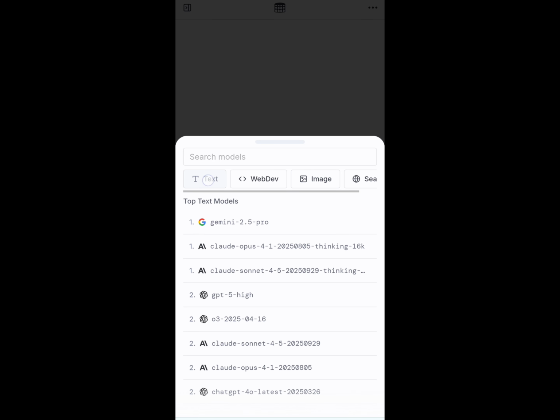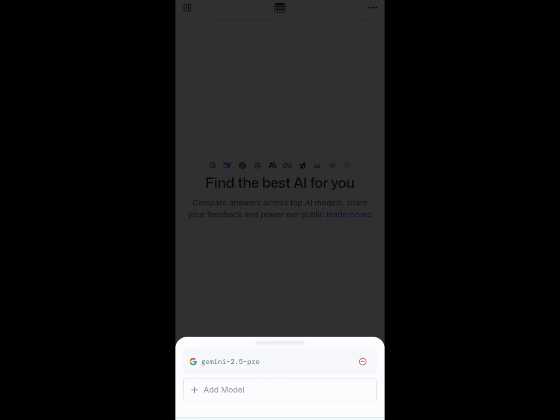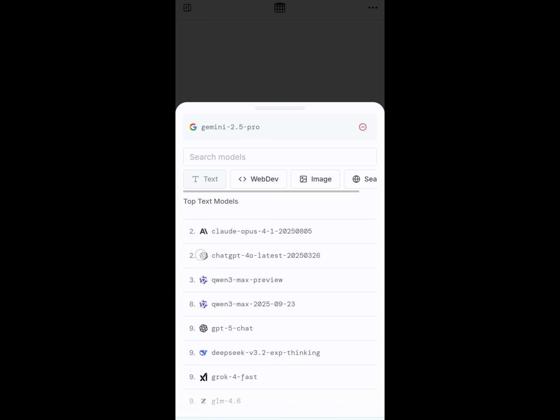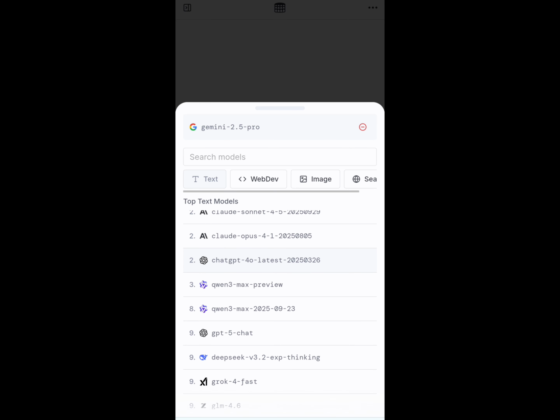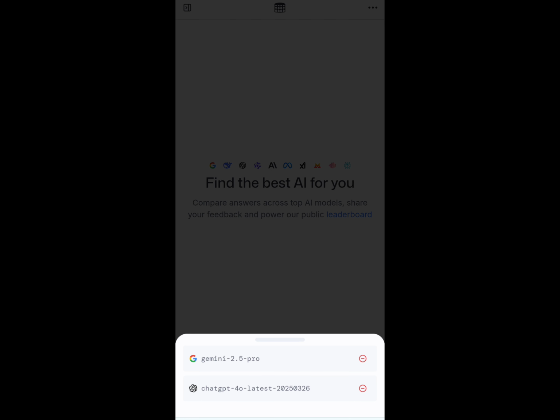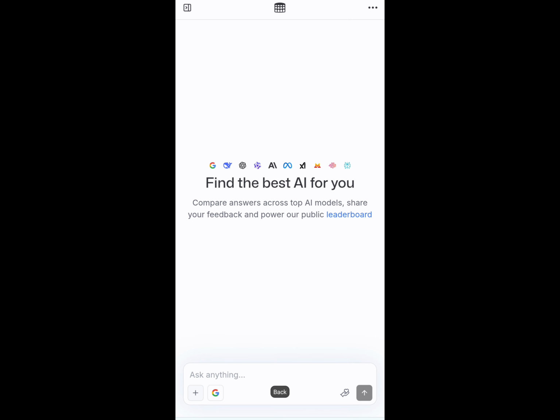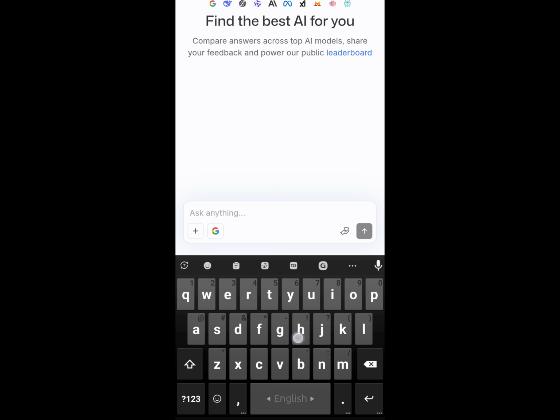Also, you can talk with any AI model for free. Just select if you want to chat with two AI models at the same time. Select two AI models, or if you want to chat with just one AI model, then select one and start talking.